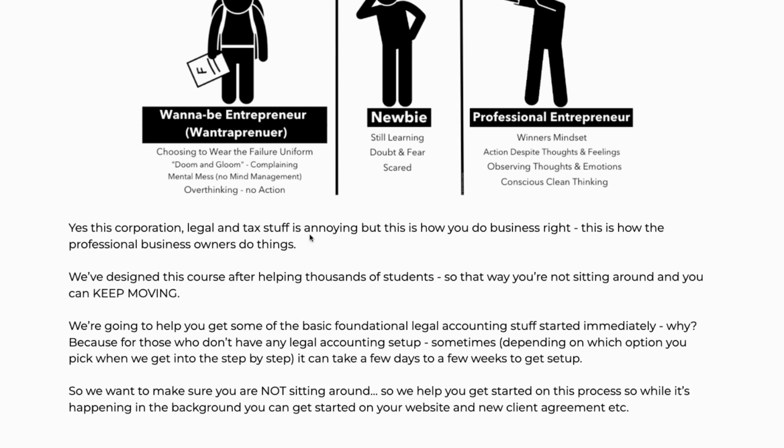I know it's annoying to have to do this, right? But the point is that it's important, right? This is how you do business right. This is how the professional entrepreneurs do it, because they understand that if we do things right the first time, they're going to be right for the history of our business. And so what we're going to do, after having done this thousands of times, is not have you sitting around for a bunch of time, right?